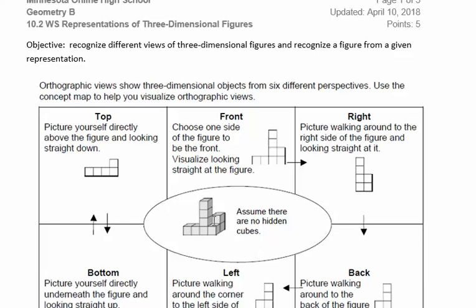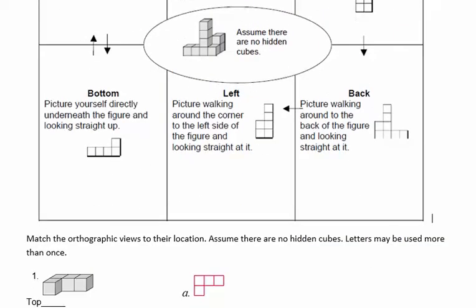That is showing a three-dimensional figure from 6 different perspectives. So it's showing it from the top, front, right, bottom, left, back. So all 6 of those need to be drawn. So if you looked at this right from above, you would just see this L shape of squares. If you looked at it from the front, which is what they're showing you now, you see this figure, and so on. So that's called orthographic views.